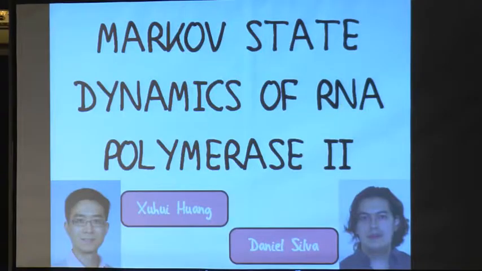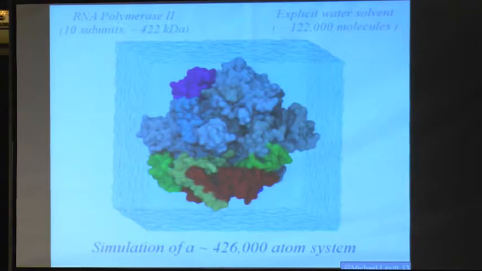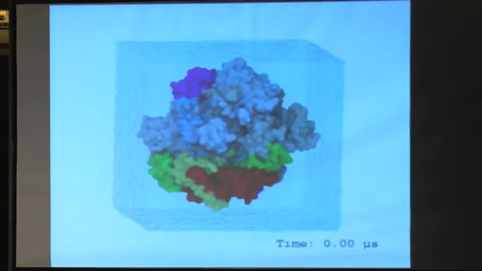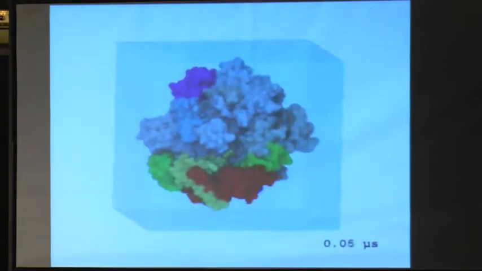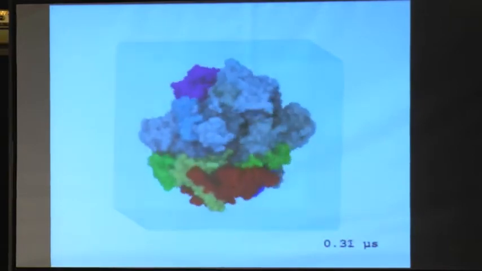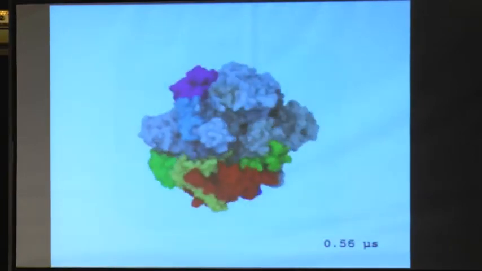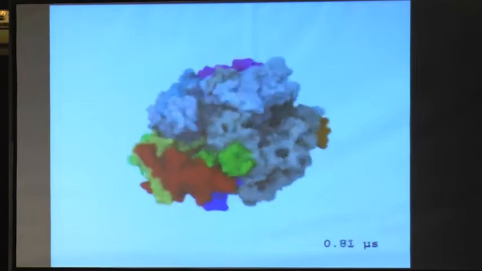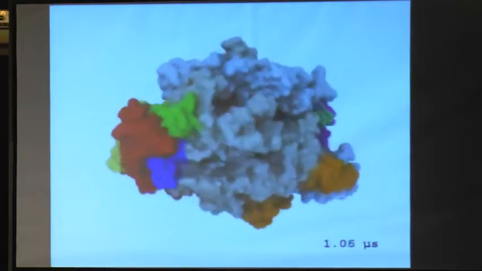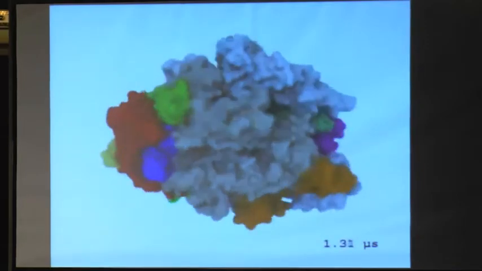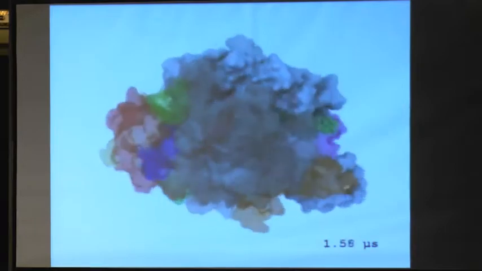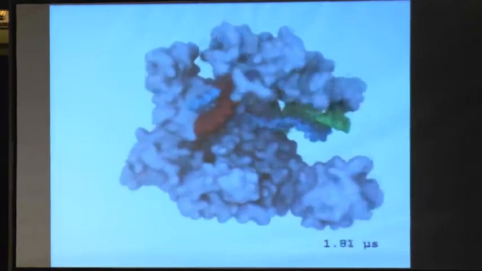This is going to show you a movie done with an ex-postdoc, Shuo Hong, and his graduate student, Daniel Silva. It's just a really nice movie. It actually is some joint work that will be coming out in PNAS soon. And this is a kind of dynamics called Markov state dynamics, where you basically explore the energy surface, find all the minima, and then connect them up. And here we actually decompose the motion into 1,000 different minima, got the transition rates between them.